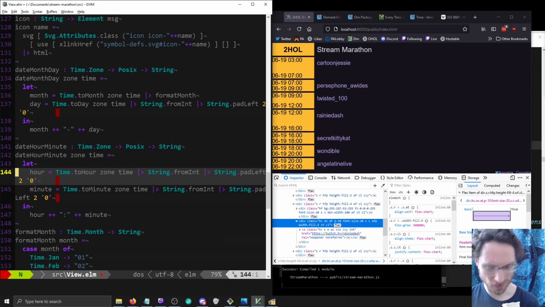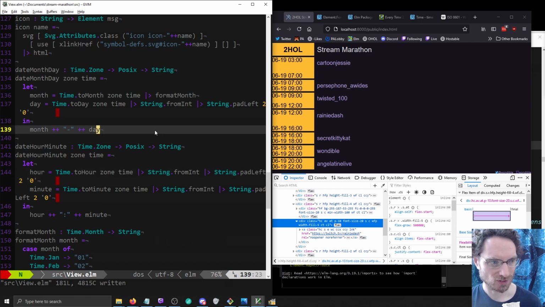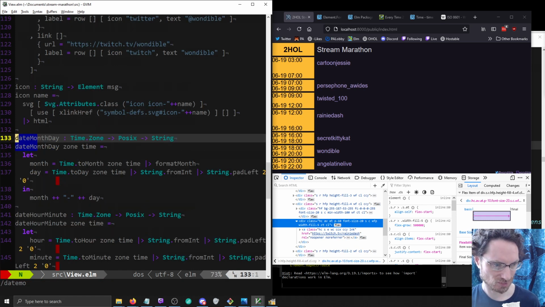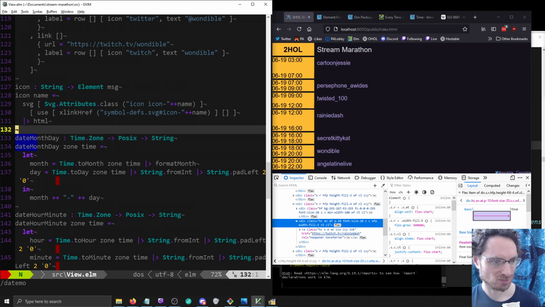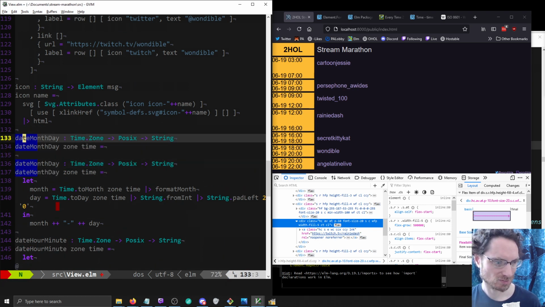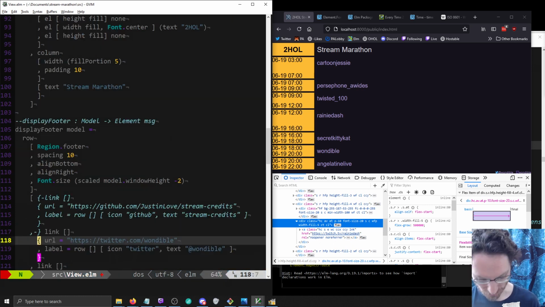I guess making an AM/PM thing wouldn't be hard. All right, so that removed a function that we used to have. Oh, so actually, what we should do is make that our sub function.